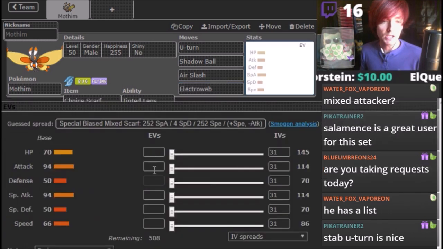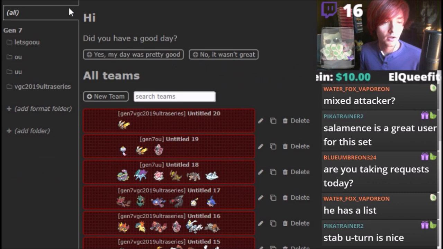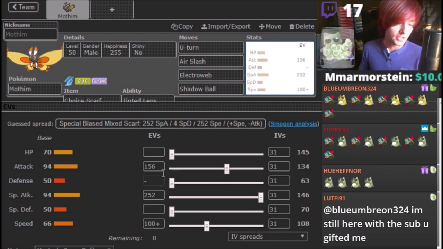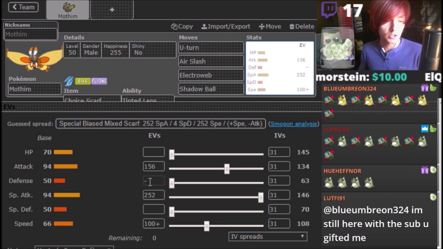And so the EV spread's going to get a little bit dicey. I already ran the EV spread over here, so we're actually just going to copy-paste that. Like, U-turn, Air Slash, Electroweb, Shadow Ball. The EVs here do one thing very, very special, right? So the reason we're going to be using Speed Nature, we got Hasty.